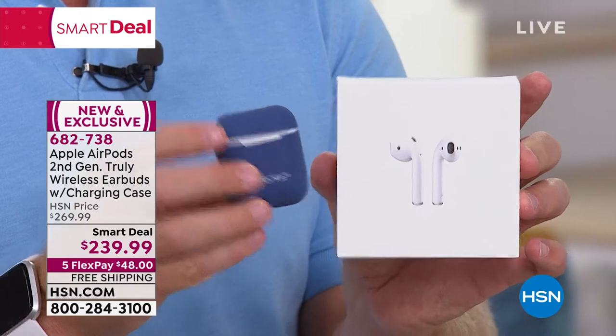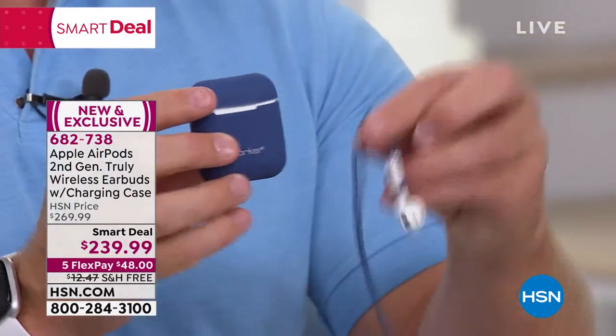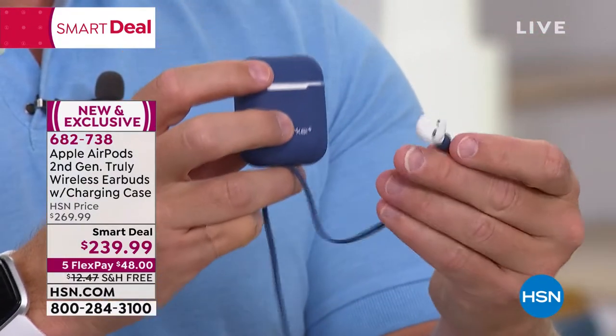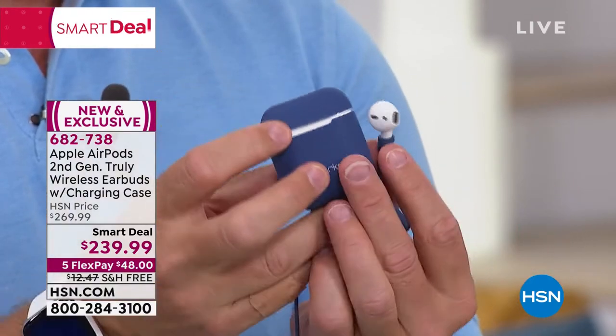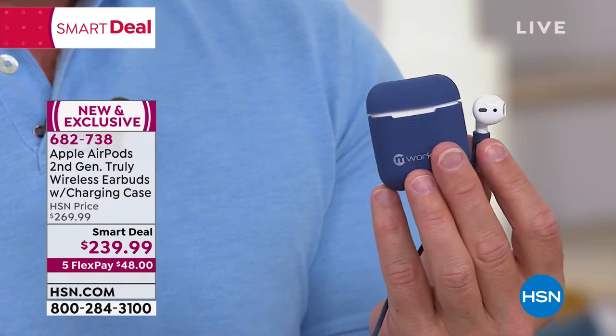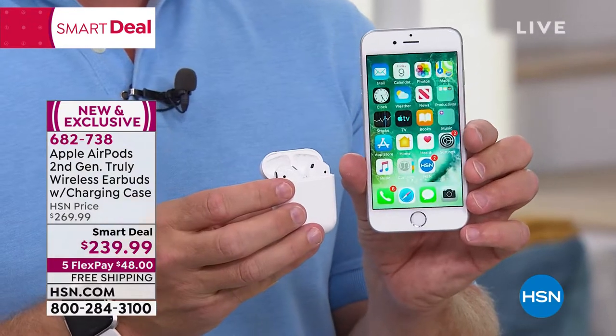The silicone skin is great because every kid will have the white one, everyone at the office might have the white one — but you can walk around with the blue one. It also comes with this lanyard, so if you're afraid of your son or daughter losing one, you can tether them together. These work with Apple phones, but they also work with any Bluetooth device including Android — though a few features like the ease of pairing work a little differently.